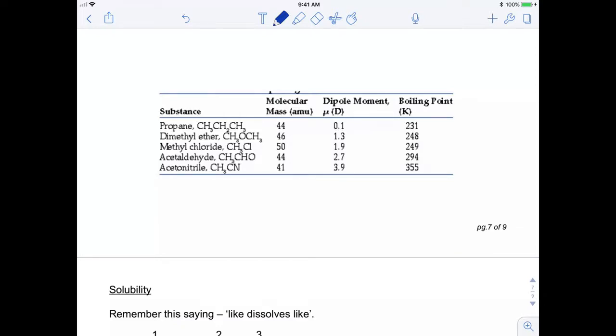This table shows some organic molecules and their boiling points. One thing to notice is the molecular mass is roughly the same. So that infers that the number of electrons is going to be pretty close, so the differences due to London dispersion forces only would be quite minor. If we look at propane, it is a nonpolar molecule. All those bonds are nonpolar, so it exhibits only London dispersion forces. So a boiling point of 231 Kelvin, well below 0 degrees Celsius, makes sense. The ones with the green star are all polar molecules.